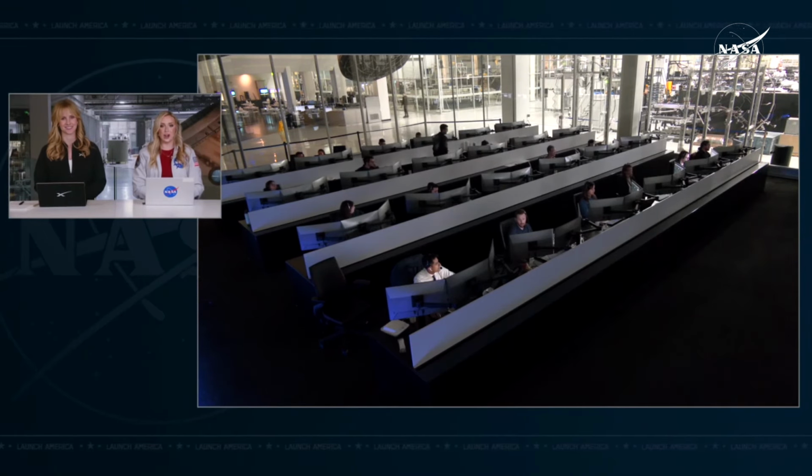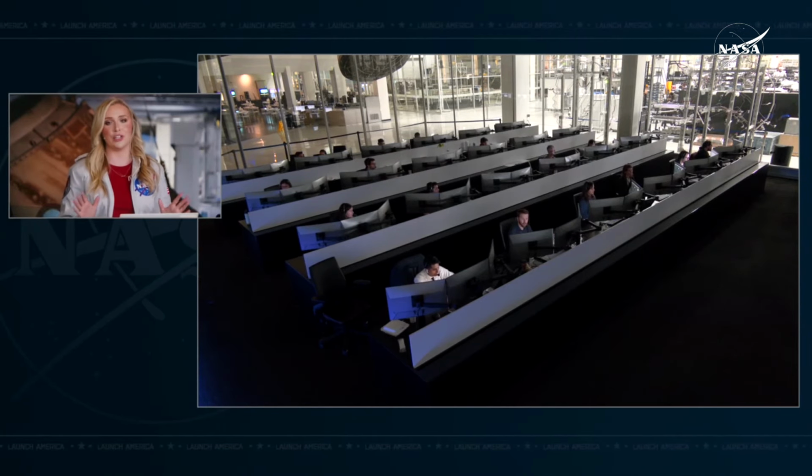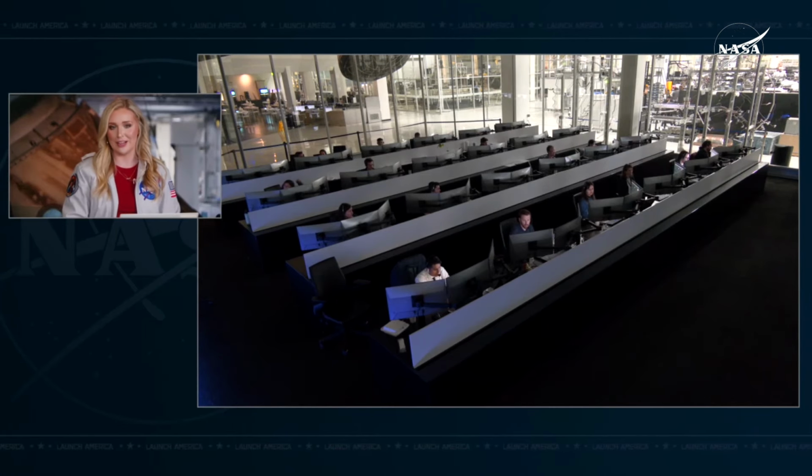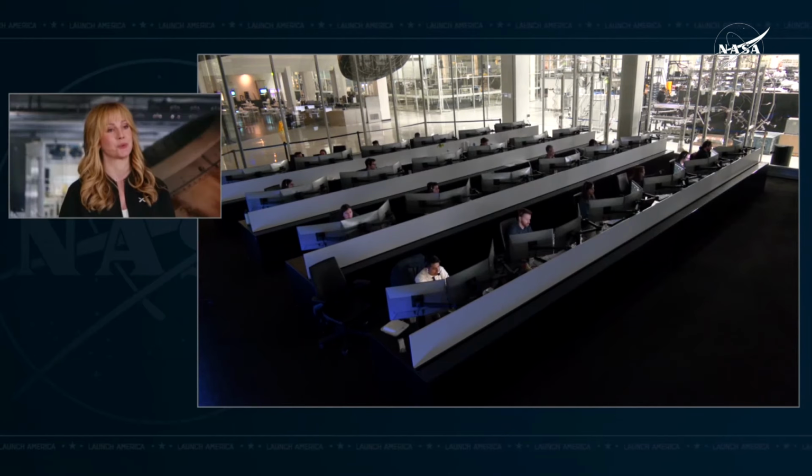Next up, they'll catch a helicopter flight back to shore where they'll transfer to aircraft that will take them home. The astronauts will take a NASA plane for the short flight back to Houston, and then they'll be reunited with their friends and family, bringing an end to this mission. It has been an honor and a privilege, the greatest privilege of my life, to get to share their journey with all of you as we continue this new era in human spaceflight. Return today marks the end of the direct handover that we executed after successfully launching the Crew-9 mission to the space station on September 28th.